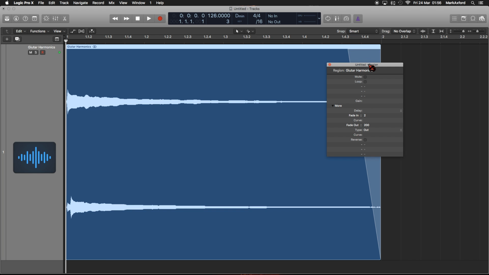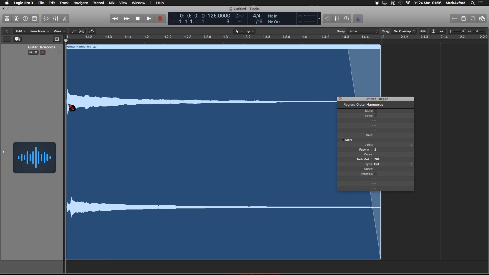So now that you've added the fade at the beginning of the audio, make sure that the fade in doesn't ruin the initial attack of the audio, whatever it may be, because a long fade in could mess up the actual sound itself.